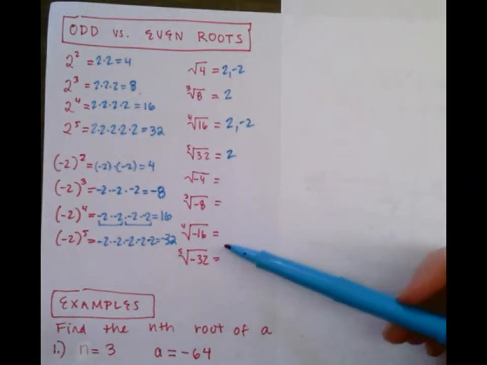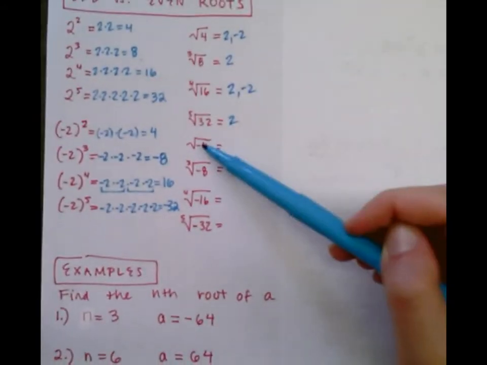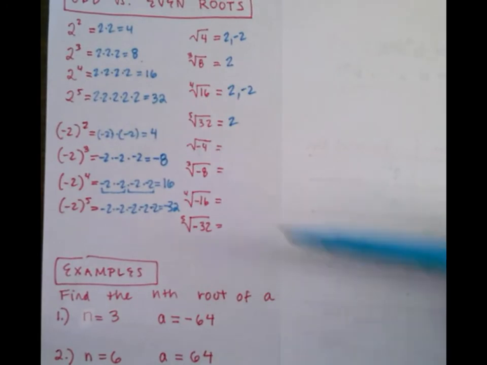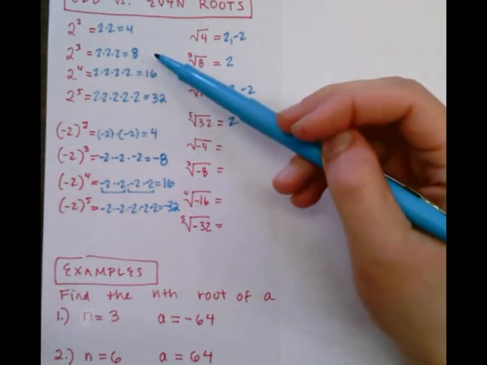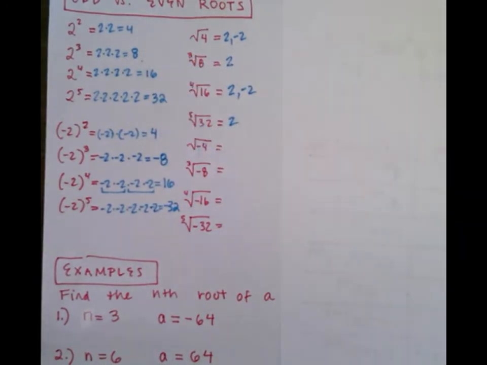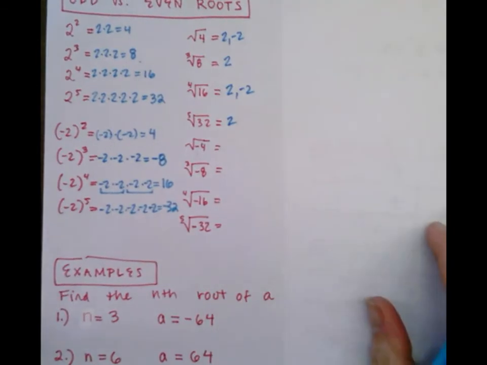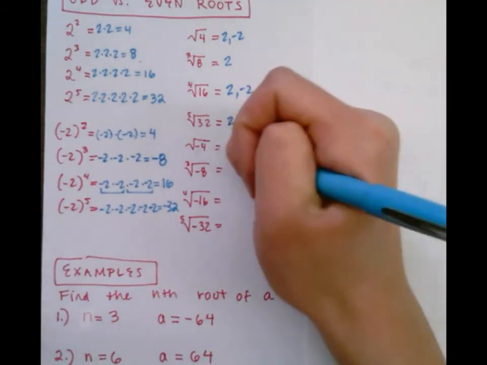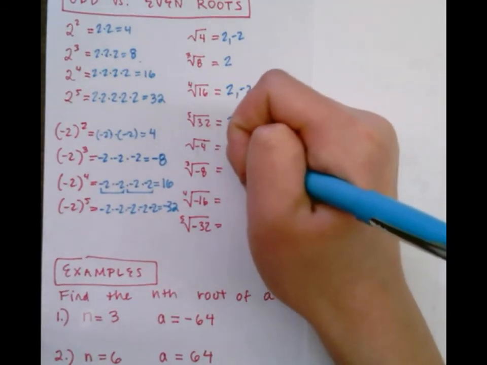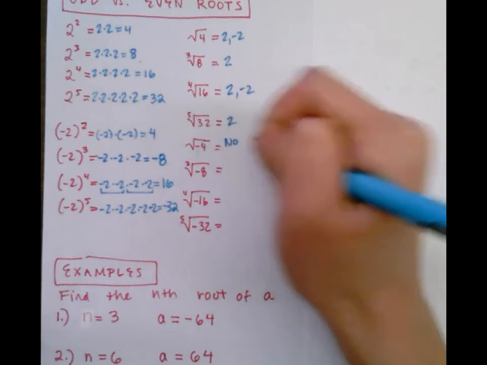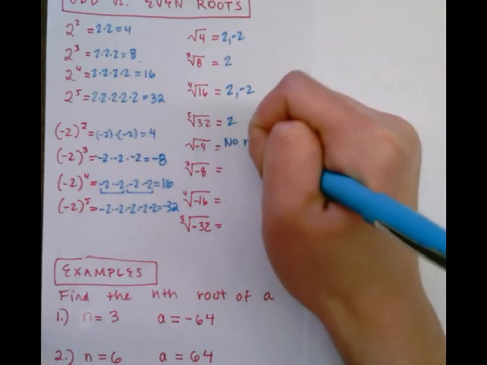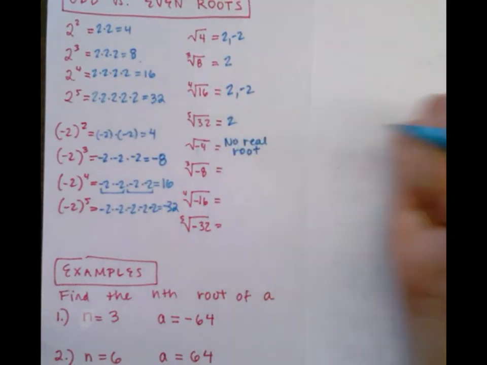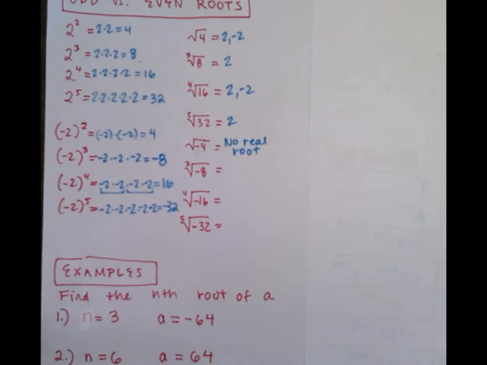So now the next 4 roots are with the negative a values. So we start with negative 4. How do we get negative 4? Can we take the square root of negative 4? Well, we know from our complex numbers unit that would be an imaginary number, right? So all I'm going to write right here is just no real root. We know that it would be plus or minus 2i, but for these purposes, we're just going to say no real root. We might get to some dealing with i's later, but for now, we're not going to worry about i.